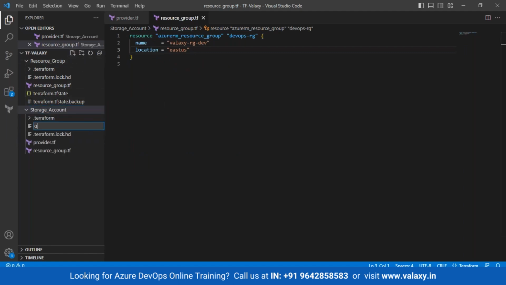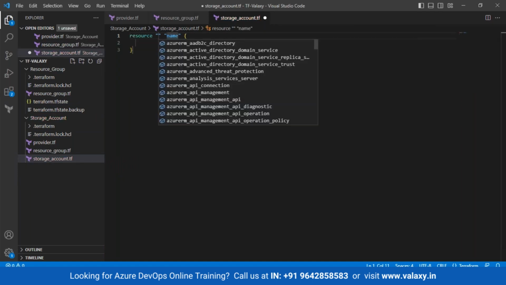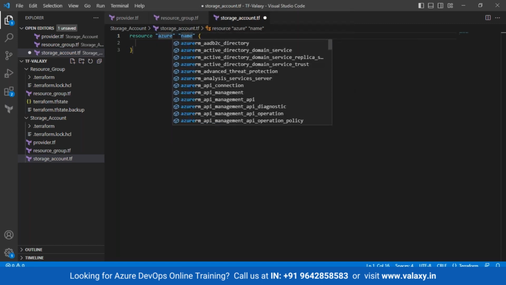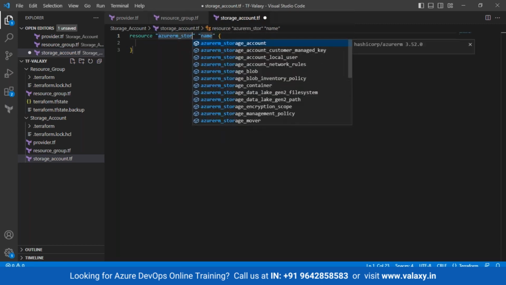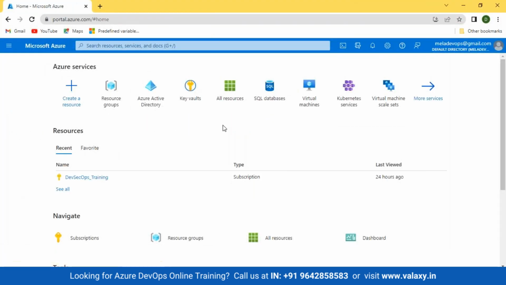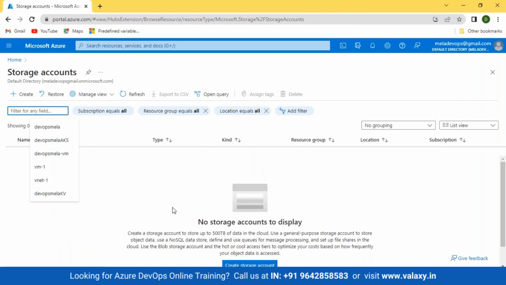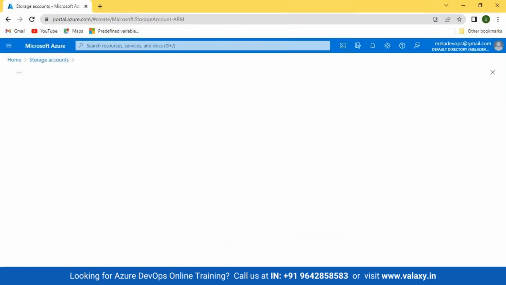Now I got the resource group created. The resource needs a storage account. So what I can do is write one more configuration. I name it storage_account.tf. Now I'll have one more resource block over here. What is the type I need? azurerm_storage_account. Local name, do you want to give a local name? Yeah, just name it devops_sa. Okay. Now, what all things do we need in a storage account? How do I know? One way, go to this storage account tab. What all things you need? Create.